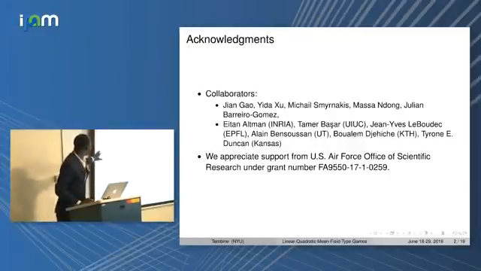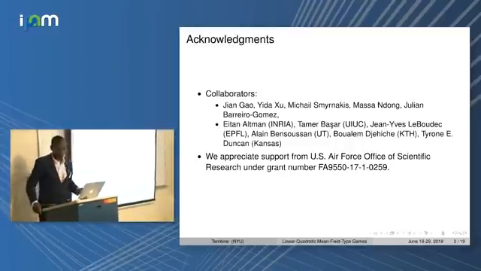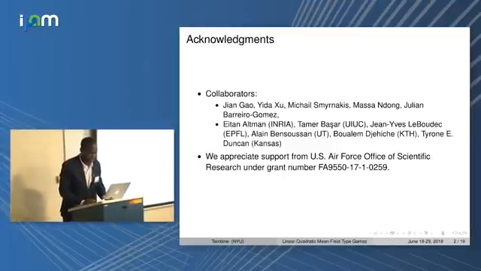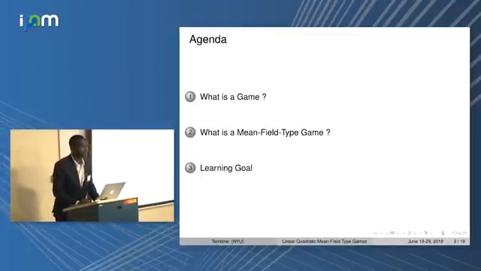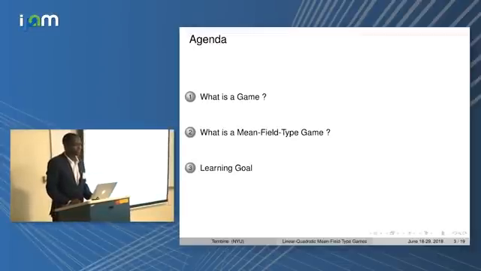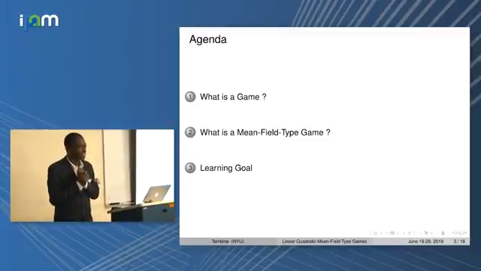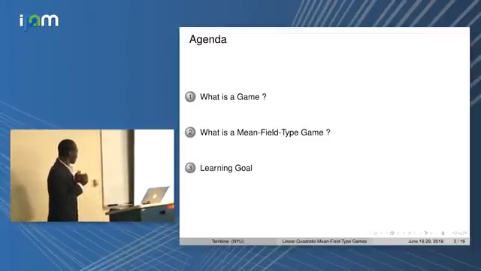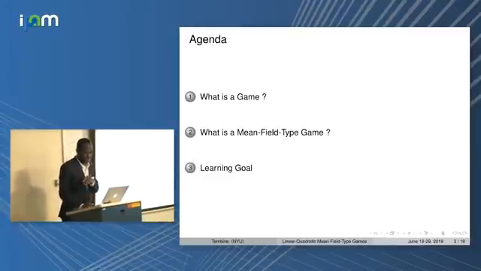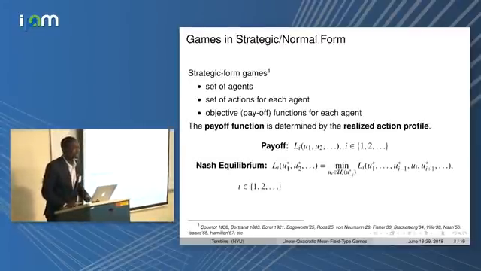I would like to thank my co-authors, collaborators for this research, and also the US Air Force for their support on the Manifold games research. So the agenda for this lecture in particular is to define what a game is, what you already know, what is a Manifold type game, slightly different than Manifold games, and then the linear quadratic setup. So what is a game?